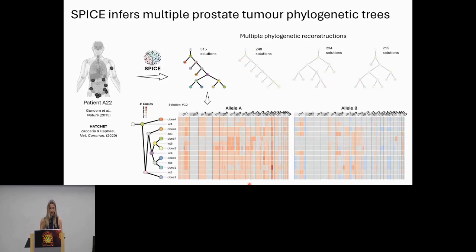When we look specifically at one topology, we can see that there is a large variability in the copy number profiles at certain genomic regions. As we can see, there's a high number of regions that have completely different copy number profiles for different solutions. And this is a demonstration to us that SPICE is able to capture this uncertainty, and actually that there is such a wide range of uncertainty within even the real data here.